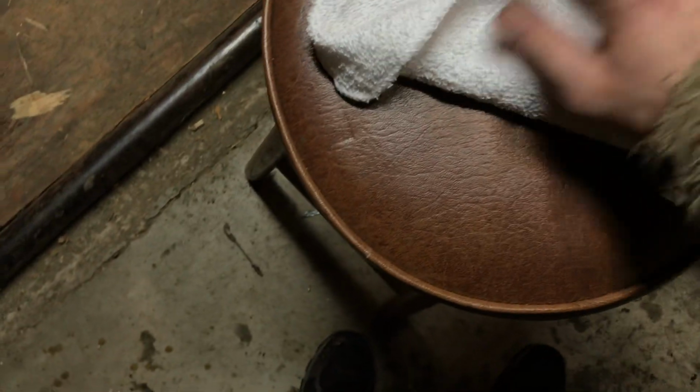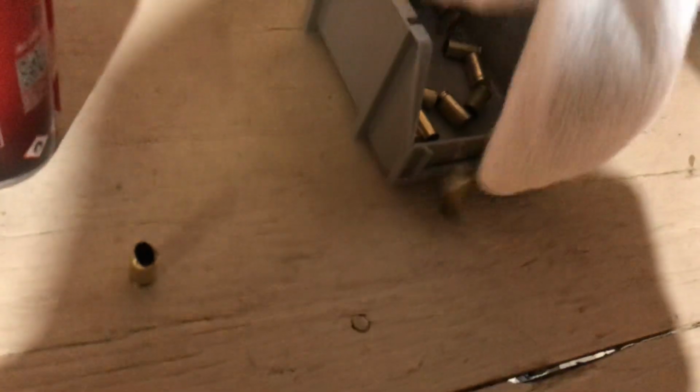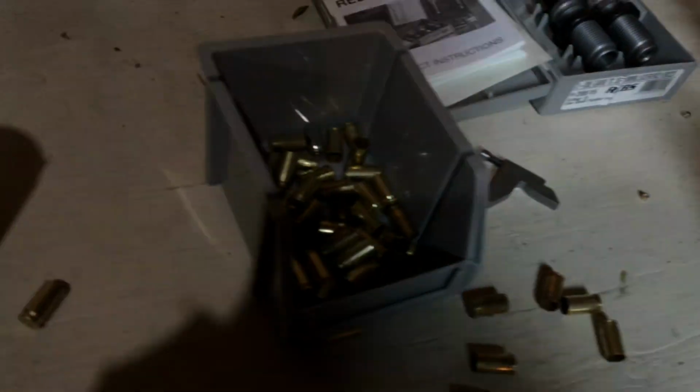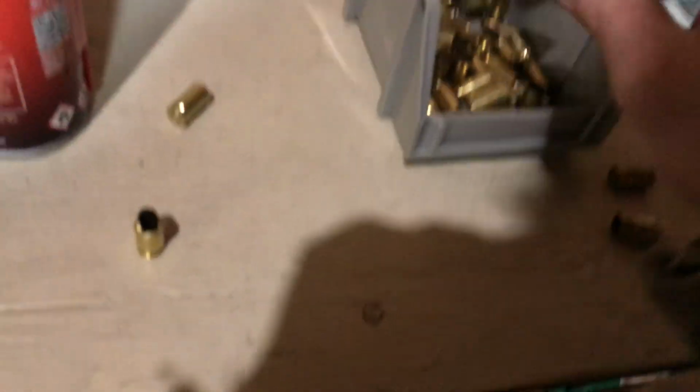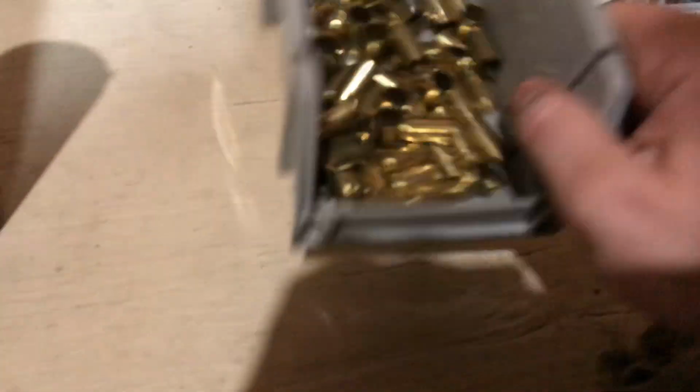So once I've sprayed them down, I let them sit a minute or a few seconds, 30 seconds between each, just to let that case lube stick on there a little bit. I aim for the container when I'm not doing it one-handed. Throw those in there. Oh, and now I lost the one I was going to show you. Pick this up. So let's see, there it is, right on top, easy to see.